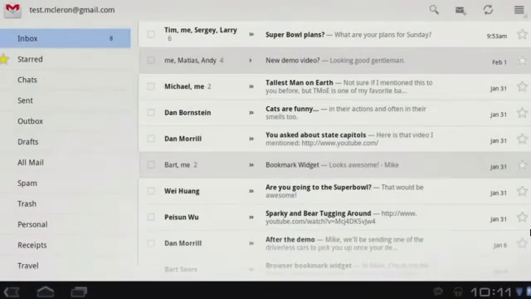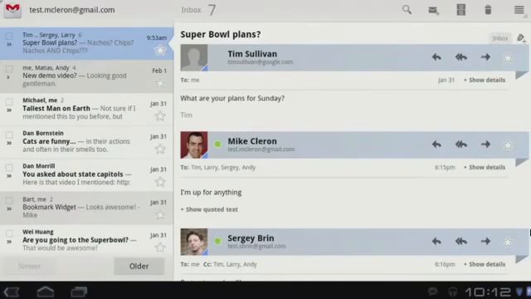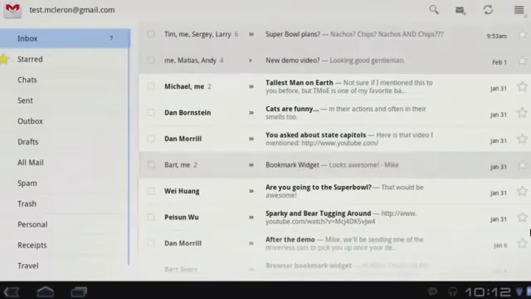So we're in landscape mode. And in landscape mode, you're going to see two panes, the left folder view and then my inbox on the right. Now, watch what happens when I tap on a message. You see that the leftmost pane slid out to make room for another pane, the message, that then slides into the same place. And if I click on the inbox, you see that the leftmost pane slides back in. These panes are what we call application fragments.